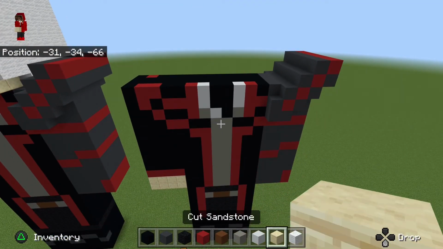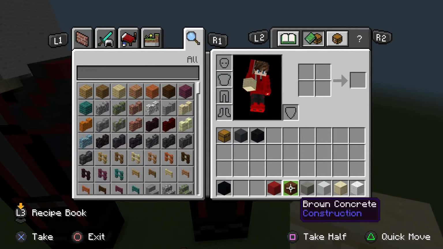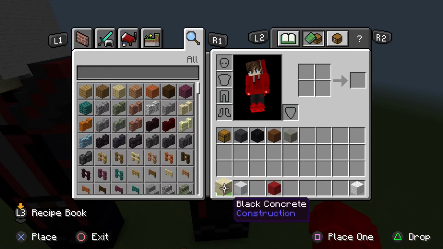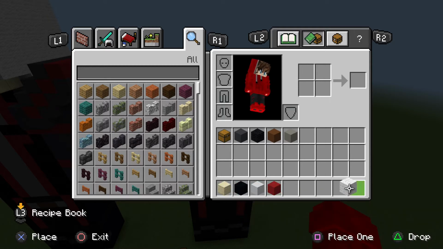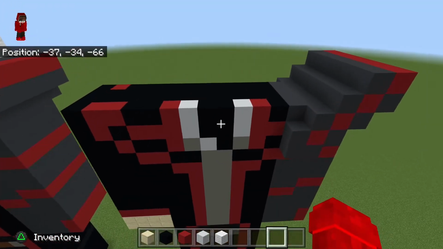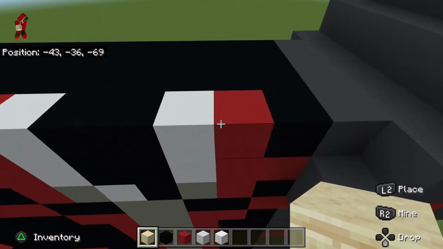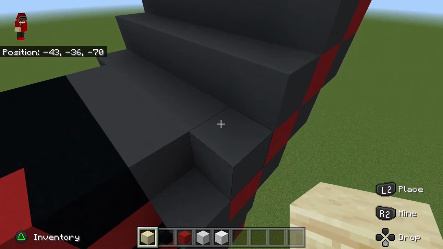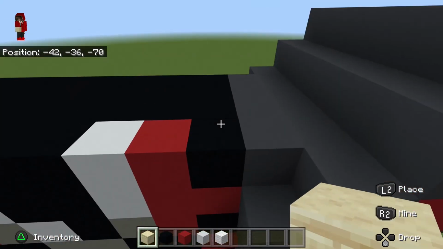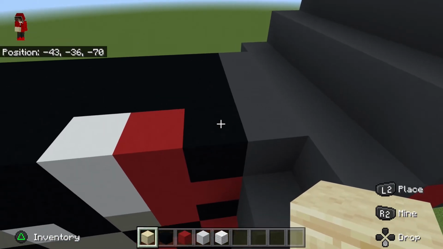Okay, now the head is basically just these 5 blocks. From the left side of the torso to the right is 8.